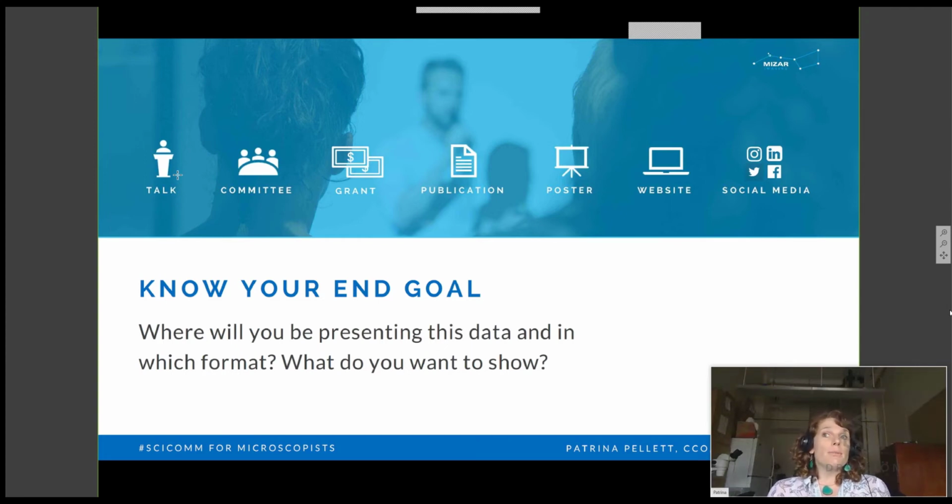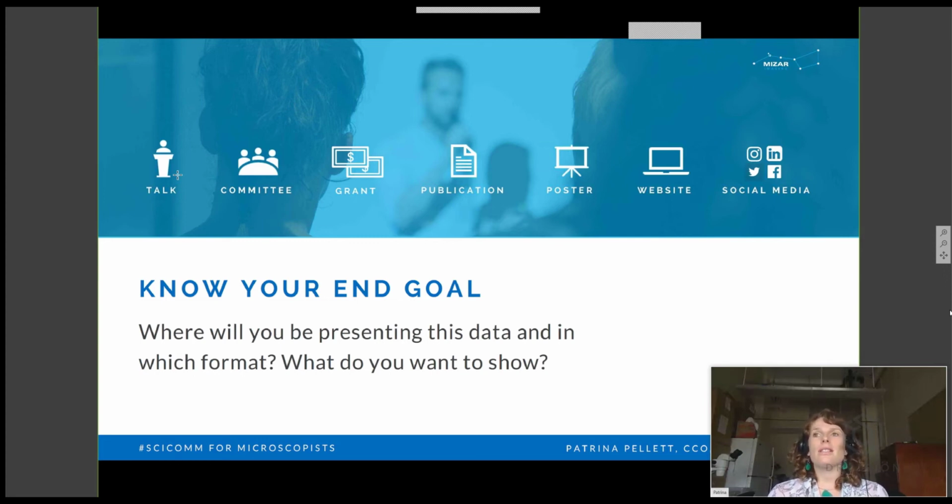So are you going to be giving a talk at your next departmental meeting, or maybe at a conference? Maybe you need some images to pop into a poster presentation for a conference. Perhaps you're a grad student that has a committee meeting coming up, or maybe you're a PI that has your tenure committee meeting coming up. Maybe you need images for that, or maybe you're going to put it into a grant application or a publication. Perhaps you might be wanting to put some nice images onto your website to help recruit grad students or postdocs. Or maybe you just want to impress your science friends and put up a nice Facebook cover.